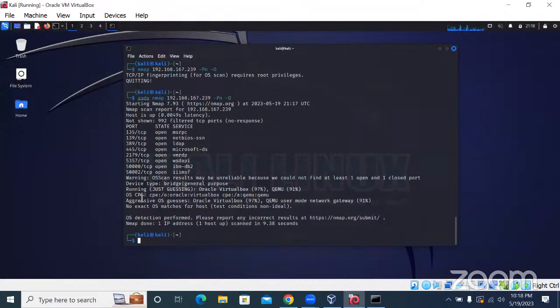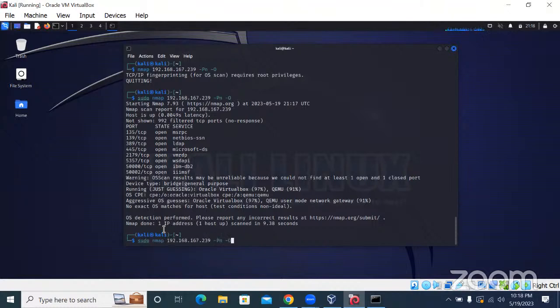Aggressive OS guesses: Oracle VirtualBox, which definitely gives you the knowledge that this person is sitting on a VirtualBox, right? So that is what Nmap does.